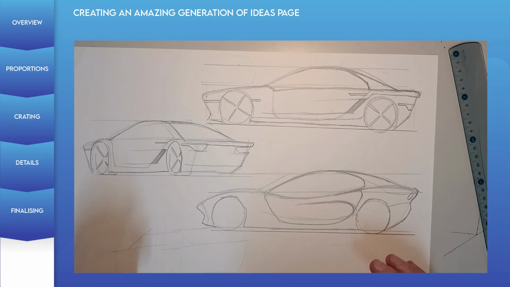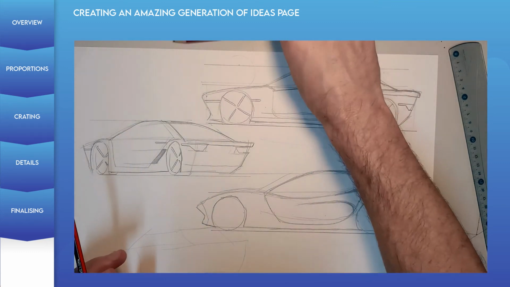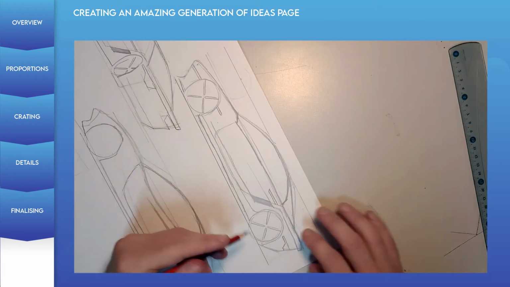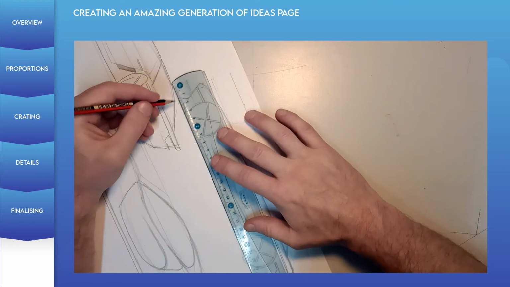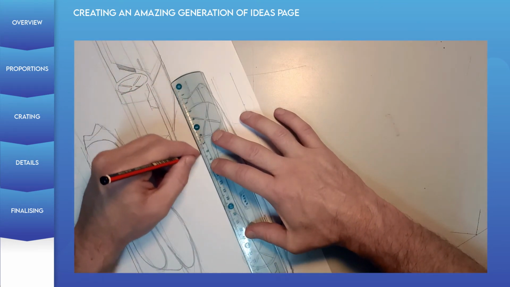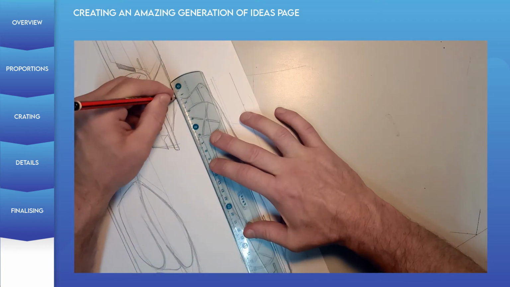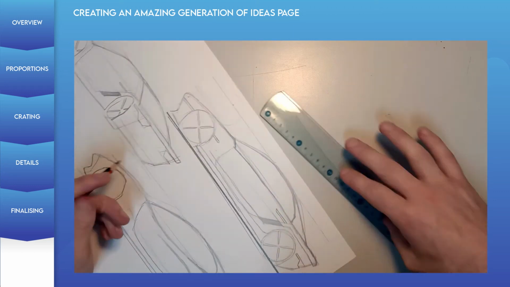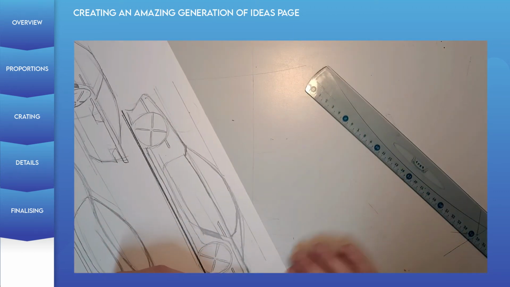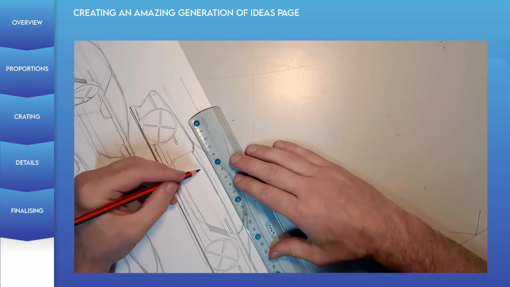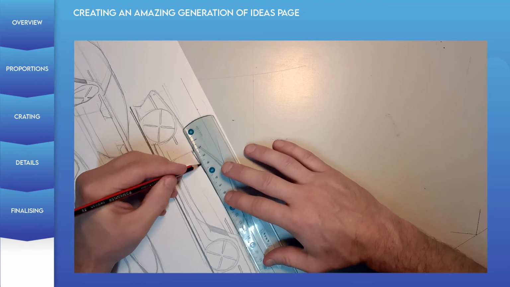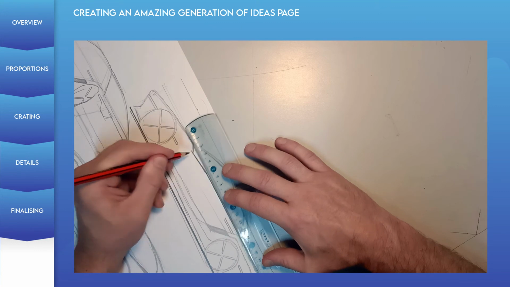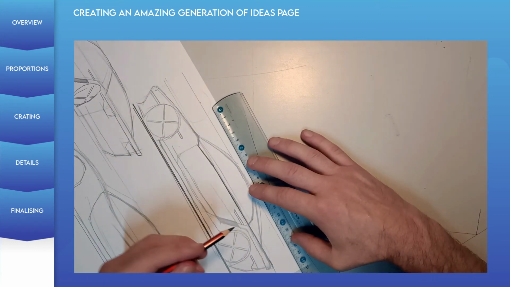So I've got my 6B out. Now basically it's just a case of darkening up some of these lines just to really emphasize the shape and make it look a bit more finished. Generally speaking, I'm just going to grab my ruler here. When you're doing things like that, you can even use your ruler, and don't be afraid to kind of go outside the lines.